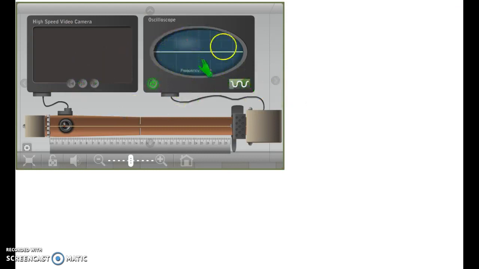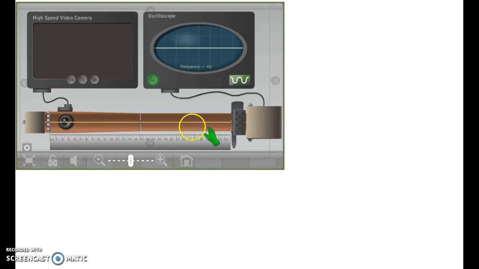I'm going to see an oscilloscope. And I'm going to see one string, and it kind of looks like a guitar handle, but I know that this is just set up to help me test the vibration on this string right there.